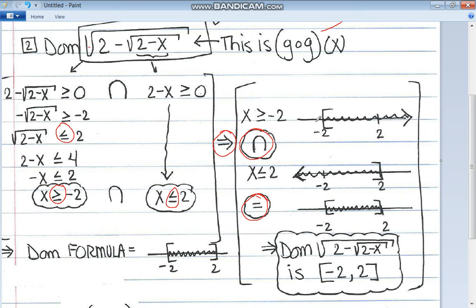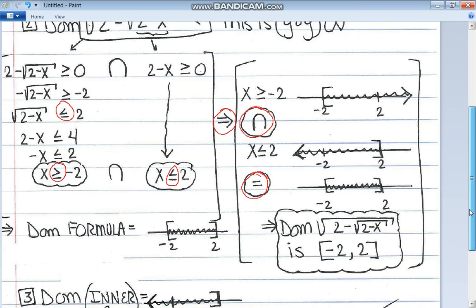It's included up here in the first set. It's included in the second set because it shades directly through it. So yes, it will be included with a boxy bracket in the intersection. And similarly for +2, it's included. So the domain for this big hunky formula that we got for this new composite function is, in interval notation, everything from -2 to 2 with boxy brackets on each edge.